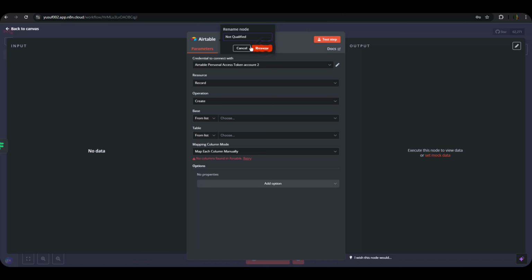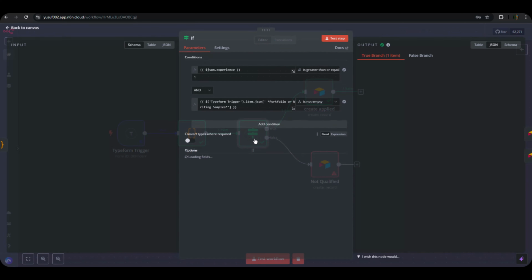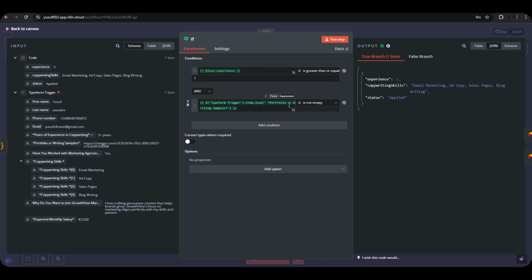Alright, perfect. So we are not getting any value here already. So what we just need to do is, since we are actually watching if this is empty, if this is not empty, which is not, instead of writing everything and leaving the portfolio sample out and writing 0 year of experience, you can just change the condition here to give us a false value.